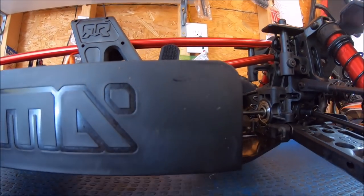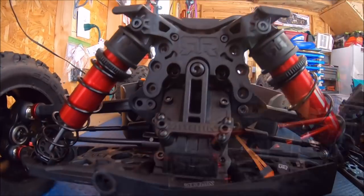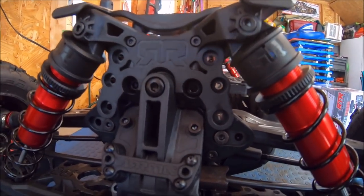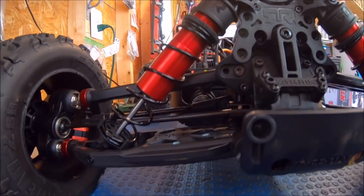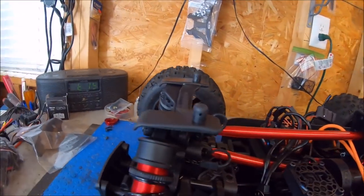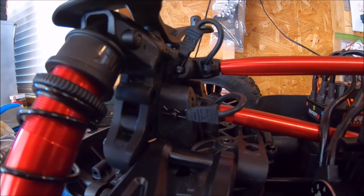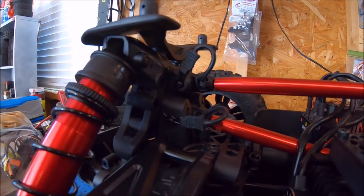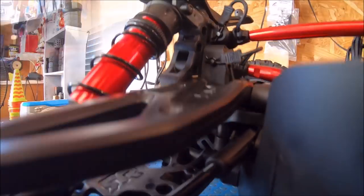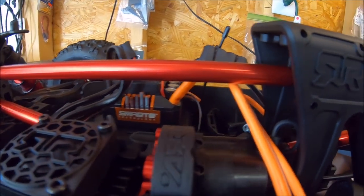It's got a 4mm chassis. You can see it does have plastic shock towers but they are super thick. It's got 20mm shock shafts all the way around, which is super beefy. Even the bulkheads are like an inch thick. It's got massive arms on it, a heat sink, and a fan, which is really nice — it'll help keep that motor cool.